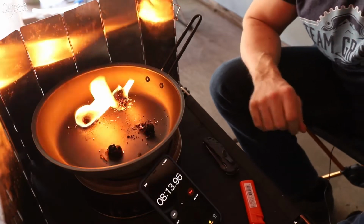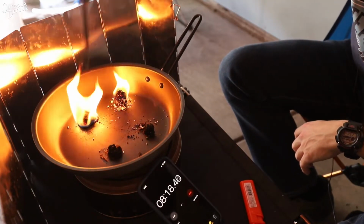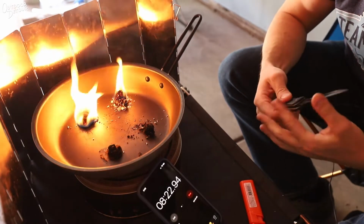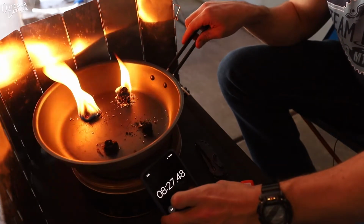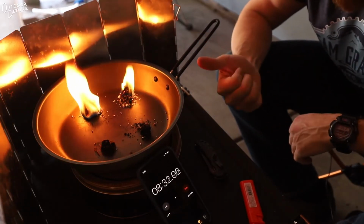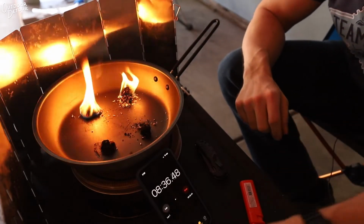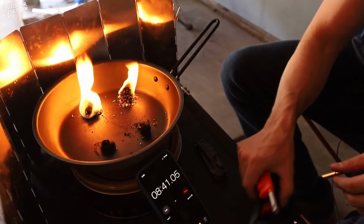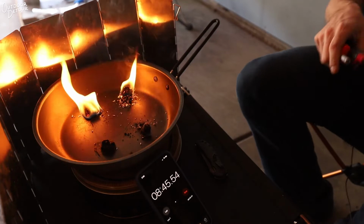And it looks pretty clear to me that the one I expect to win, the one that was fully covered in wax, is going to last longer, but we'll see. It's at least good to have an idea for how long you can get a good open flame from one little fire starter. So if you're not impressed already, hopefully this will keep going for another 10 minutes, and then maybe you will be.